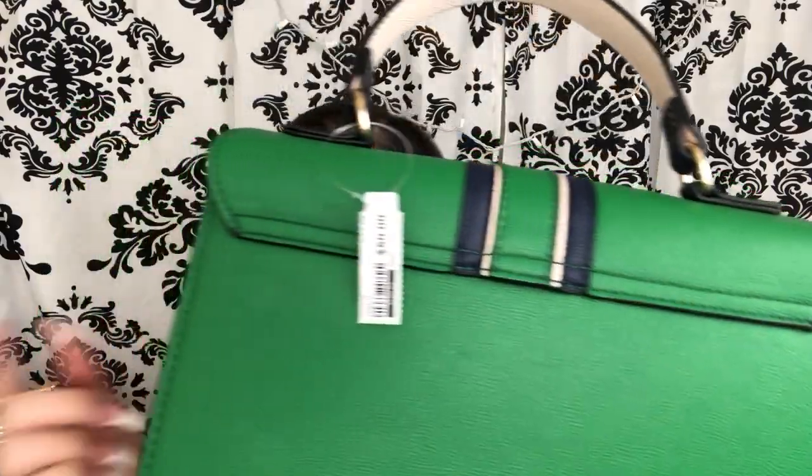And so I also picked it up in the green colorway, because I thought this with denim would be so nice. And same thing, Aldo clasps are always the same. It has the Aldo on the inside, really big bag. And this one still has the tag. I've never used the green one, but I have used the red one. So these retail for $50. I think I got them for like $20 each. I think they were on clearance when I bought them, and that's why I bought two colors, because I think they were more than half off. And so I was like, well, I can get both for under the price of one, so might as well.